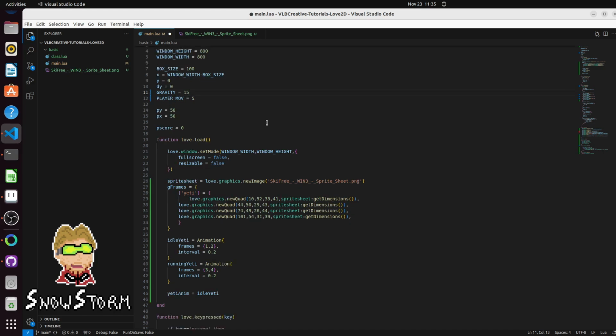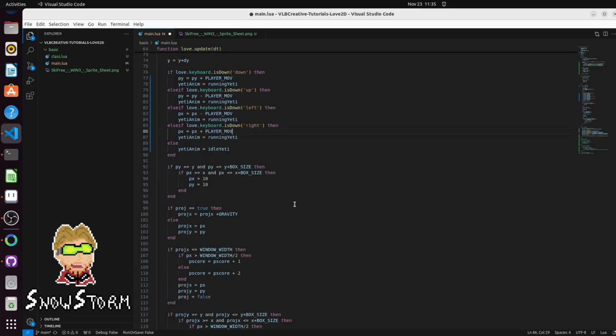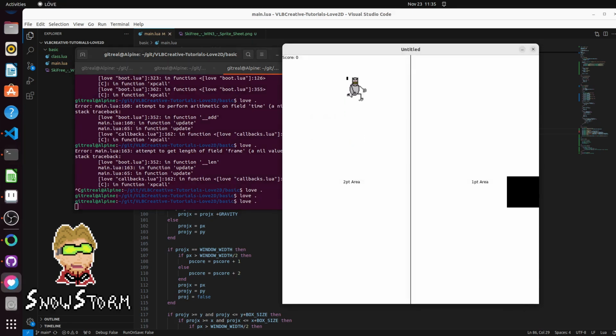So we're going to set that to 15. And what I'm going to do is I'm going to replace wherever there's the player and I'm moving the player by gravity. I'm going to update it to just the player movement speed. All right, and now my Yeti's moving much slower, and you can see the goalie is moving faster.